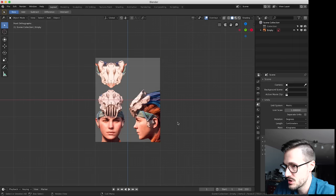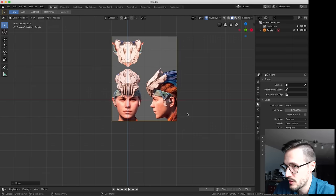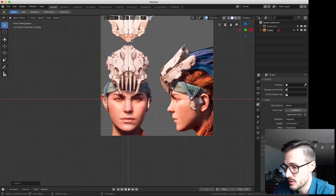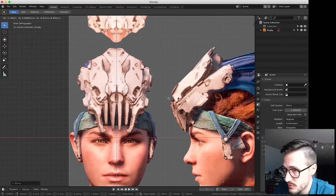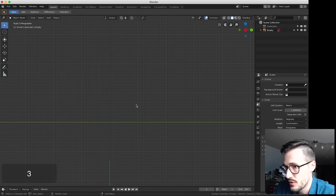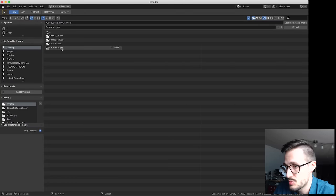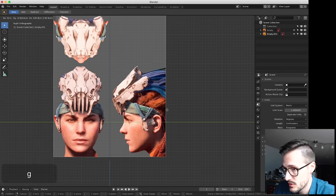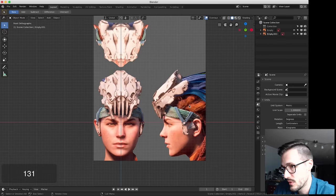I can select it, press G, move it up here. I'm gonna move it along the Z axis because I'm gonna mirror it left and right later. So let's just try to find the middle. Awesome, like this. Move to the right side view, go to image, reference image, bring it again, and move it up like around here. Awesome. I'm not sure if that lines up, but we're gonna do it in a minute.